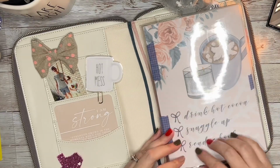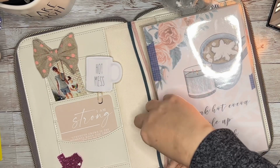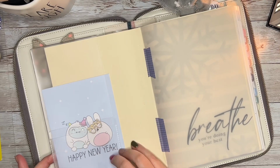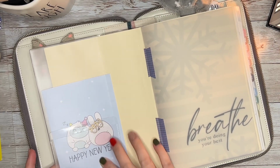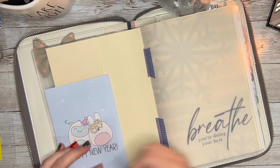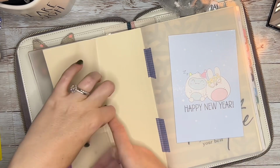Okay, y'all, so here is a quick flip of how it all ended up. I really love the front cover. I have that tape on the front because it holds it in place and it covers the little holes from where I used to keep it in my A5. I am putting this little New Year's Eve card in the front.